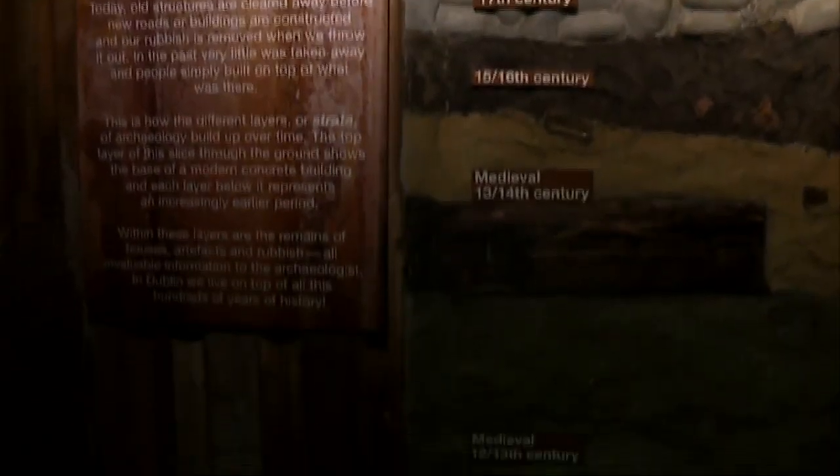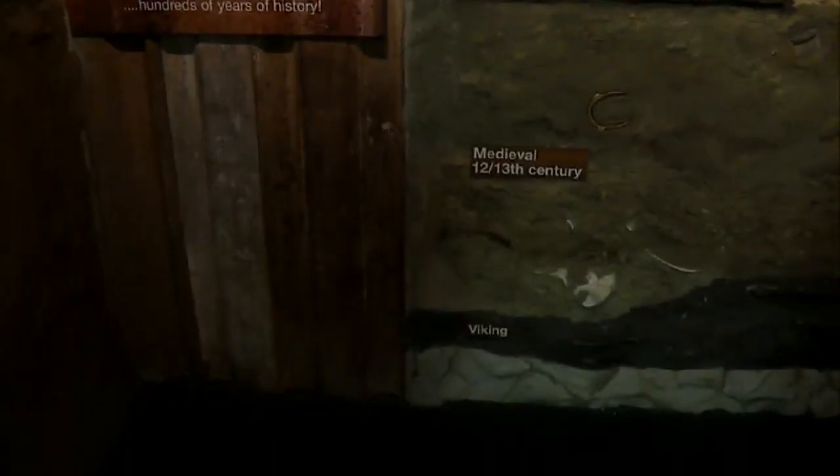My workplace is on building sites, on islands off the west coast, in the National Library. When you uncover an artifact during a dig, how exciting is that moment? Well, it depends on the artifact — very true. If I can just show you an artifact we actually uncovered yesterday — can I do that? Yes, I'd love to see.